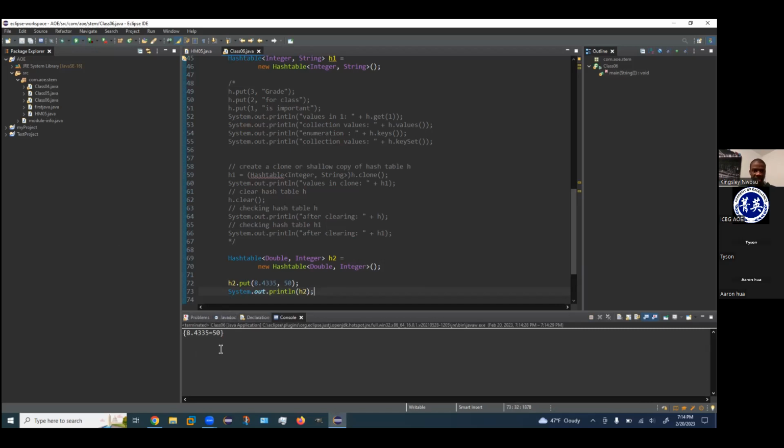Yep, and then it just prints out the key and the value. So yeah, there are ways to make the key and value of a hash table whatever you want. Good question, Minwan.